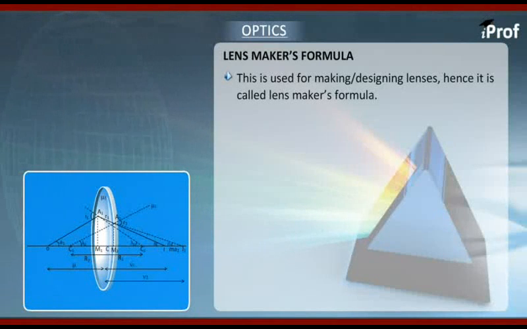Now this ray travels into the lens and meets the second surface. The point of incidence at the second surface we are denoting by A2, and here the angle of incidence, that is with the normal, we are denoting by I2 and the corresponding angle of refraction we are denoting by R2, and the ray refracts out as it is moving from denser to rarer medium. It will bend away from the normal and this refracted ray will meet the optical axis at a point which we are denoting by I, which is the position of the image. Now the angle made by this refracted ray with the optical axis we are denoting by beta 2.